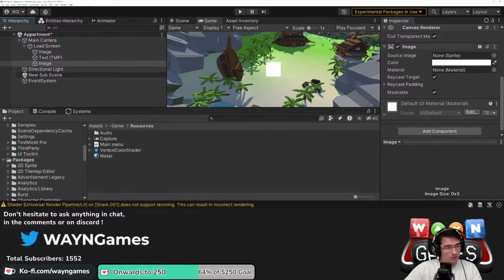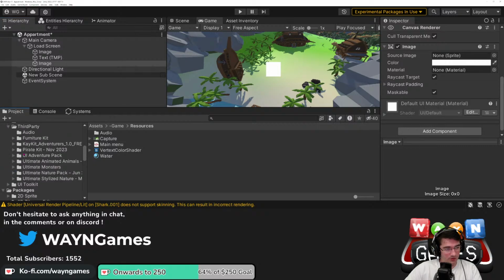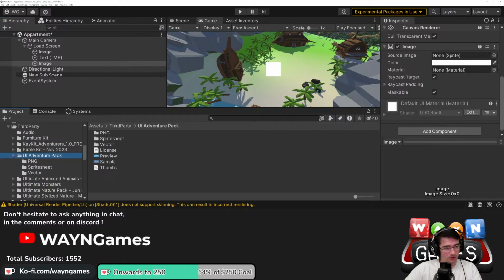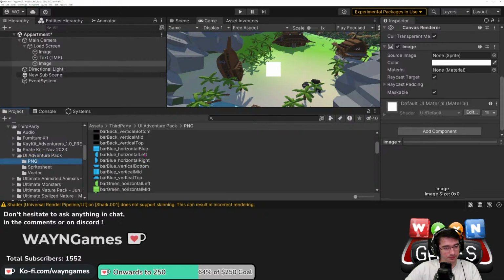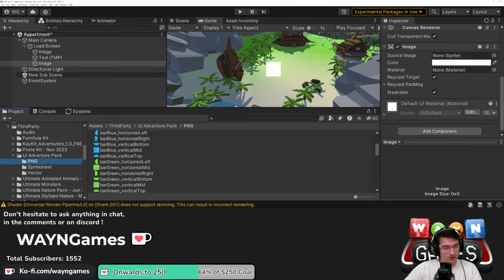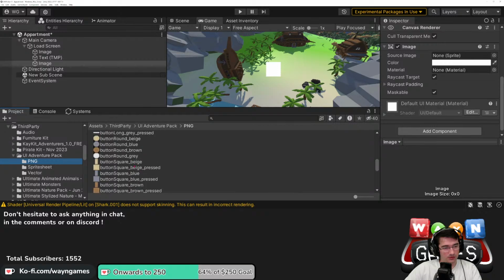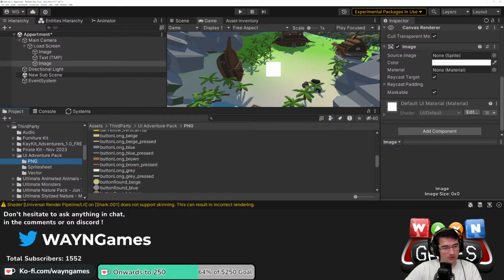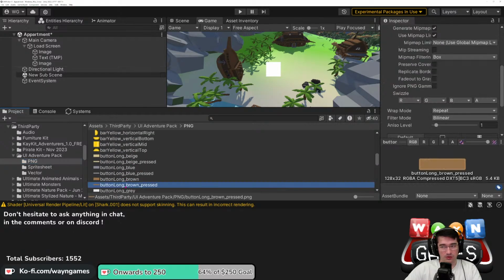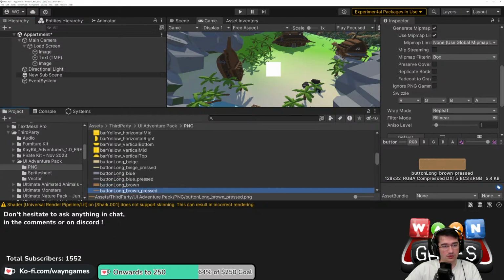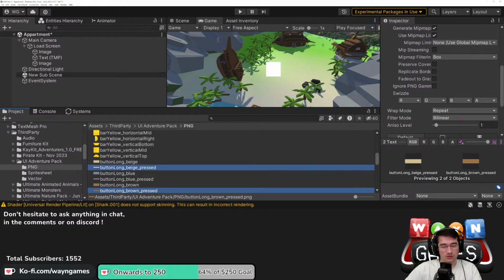So let's put from the third party UI Adventure Park PNG green bar left, orange bar button long pressed. Let's put something like a long button pressed and a beige one.